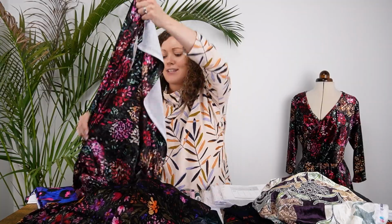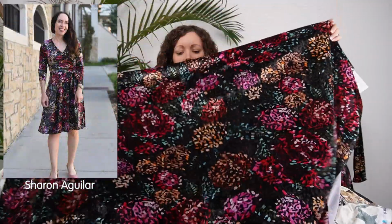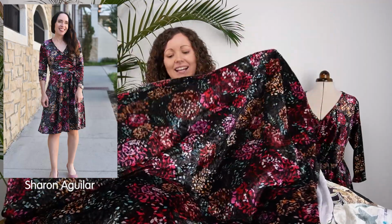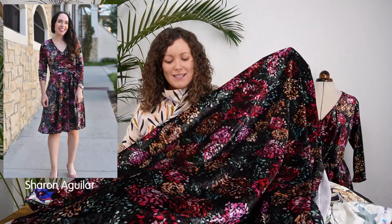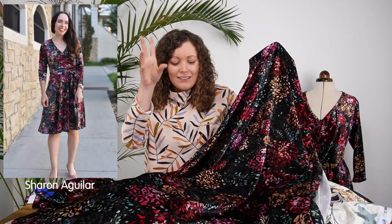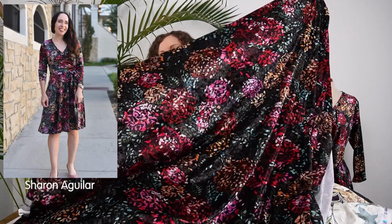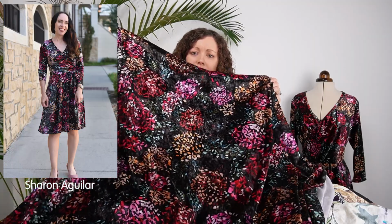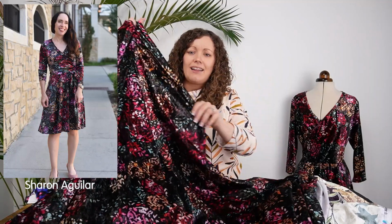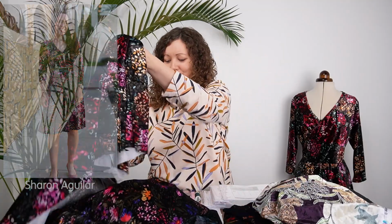The next one I've got, so this is the same fabric as the sample that we've got on the mannequin here. And this one is called Crystal Chrysanthemums. And oh, isn't that gorgeous? So this, again, is a floral design, but it's a very abstract floral. It's almost like dashes or petals that have scattered to create this abstract floral design. Really beautiful, gorgeous colours on it, and it's again sat on a black background, so those colours really pop. And yeah, I just think that one's so classy and sophisticated. Just looks so elegant on the velvet.